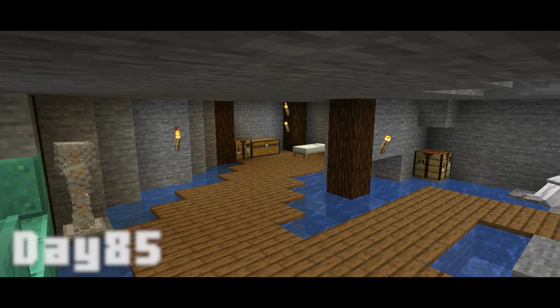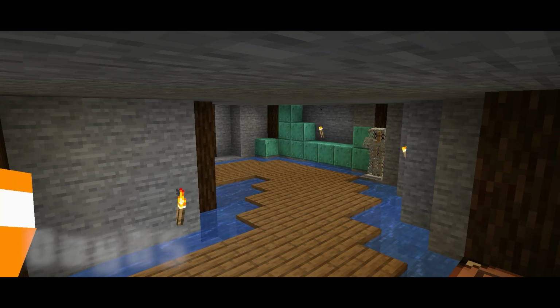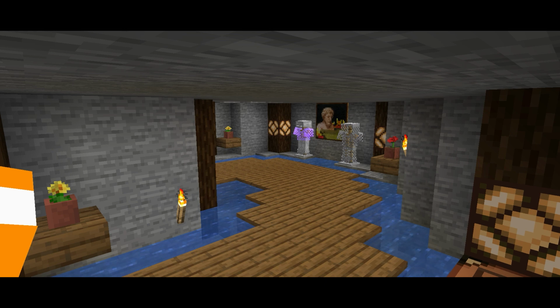Day 85. There's a lot of empty space in the old house now since I moved all the chests out, so my plan is to improve the look. It looks really nice in here, like an old castle's master bedroom.